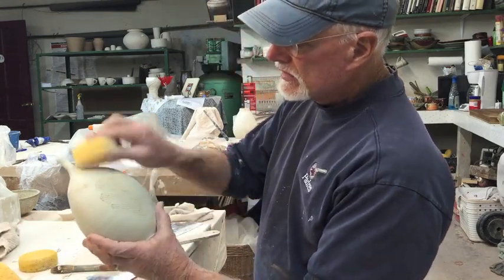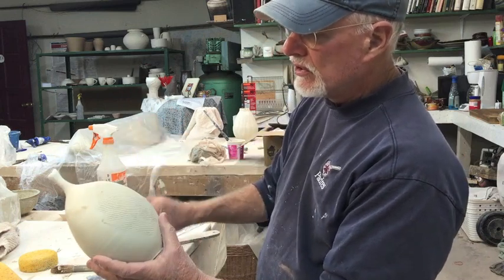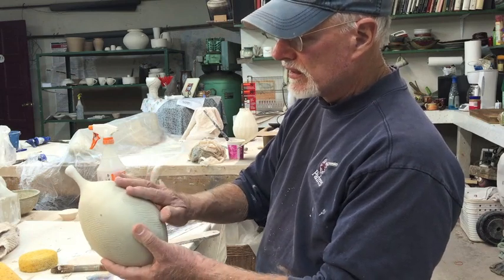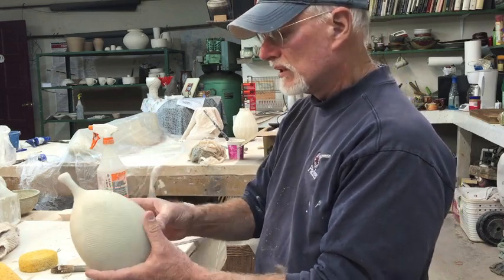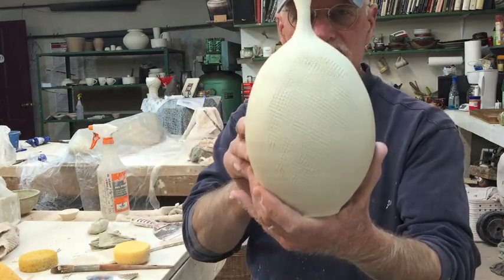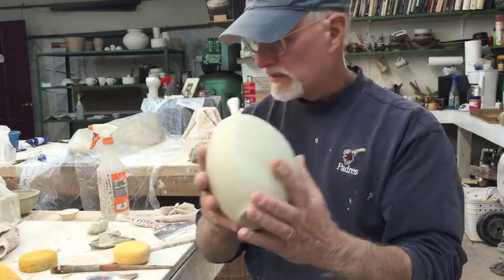Now, you can just leave those crumbs on there for a while, but if you take a dry sponge, then you can wipe it off without it being pushed into and destroying the design. But don't use a wet sponge, you'll ruin it. So that's it. The completed form. That texture should show up really nicely in the soda fire.